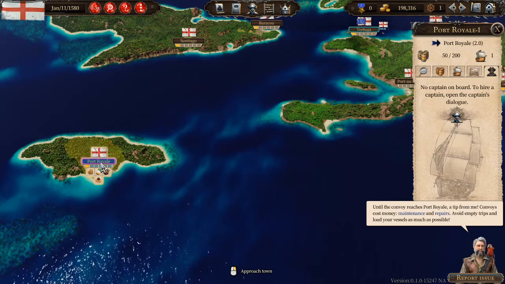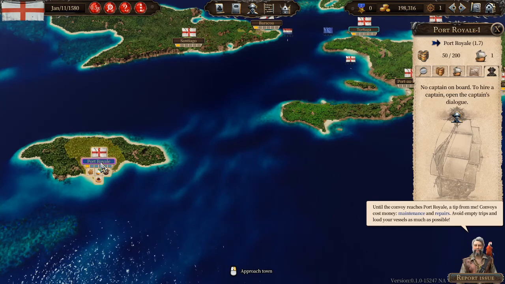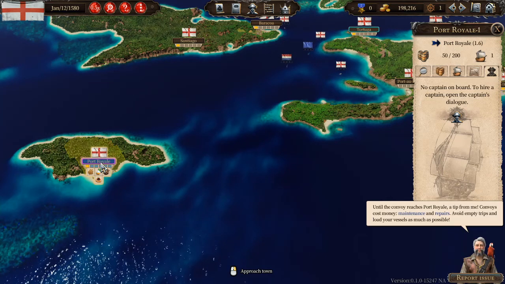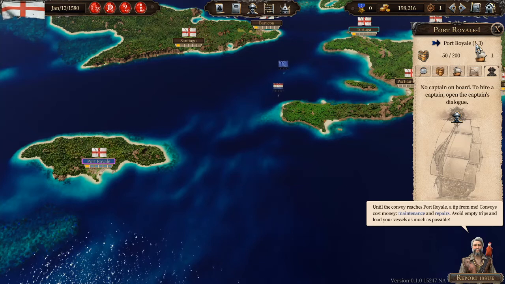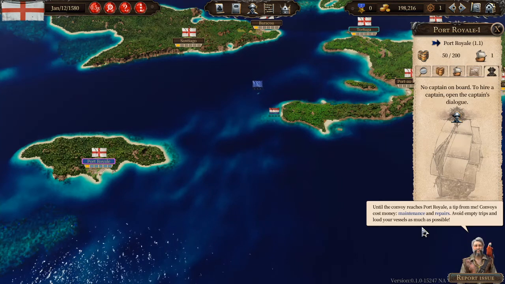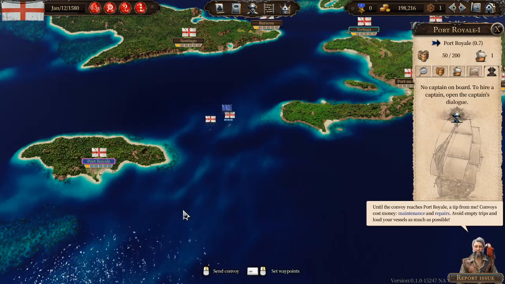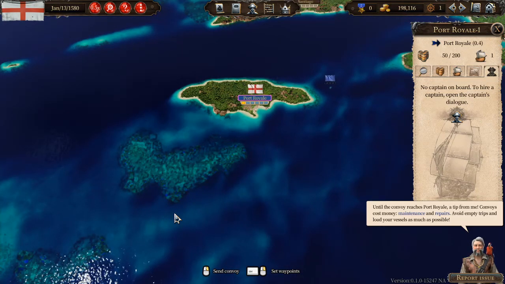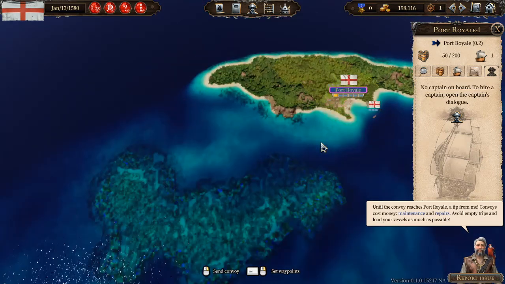Until the convoy reaches Port Royale, a tip from me. Convoys cost money, maintenance, and repairs. Avoid empty trips and load your vessels as much as possible. Of course we will. I'm assuming that's distance or time? I have no idea. We've got one boat, we've got 50 out of 200. On the way to Port Royale. Gets a bit closer, let's see what Port Royale looks like.